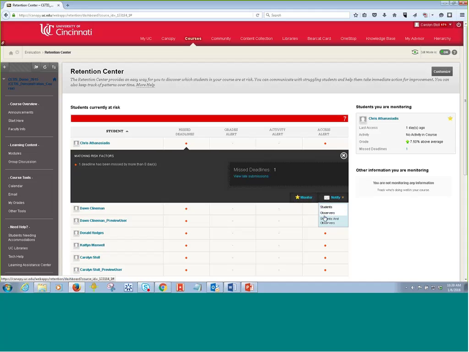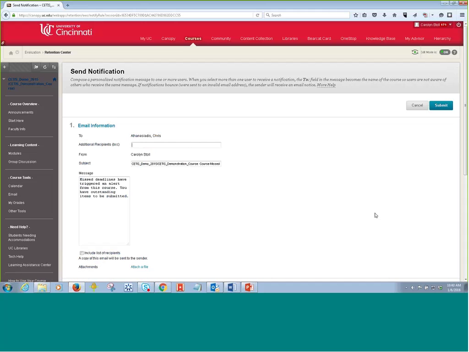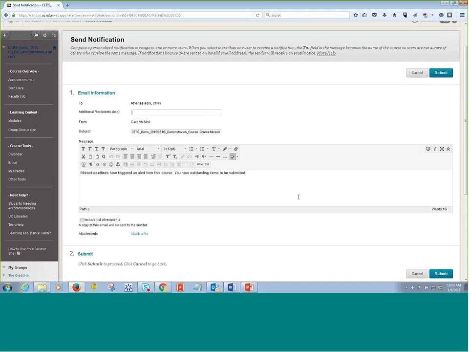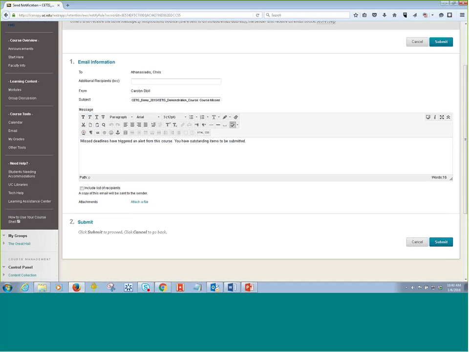They may want that, and as long as that's been worked out between you and the student and the advisor, and that's all been okayed, then they can be included in these notifications. You can let them know how this student is doing, and they can see your communications with the student. I'm just going to click Student, and what happens is you get this text box field.